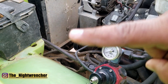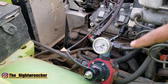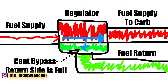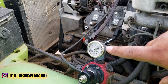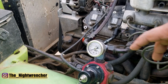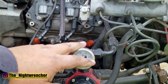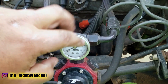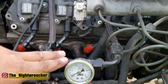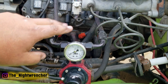For the supply side of the fuel system, I've got a dash-8 supply and a dash-10 return. The return is larger because if you have a buildup of pressure on the return side, that pressure gets added to your fuel pressure. Even if you've set the regulator correctly, any pressure building up on the return side creates a pressure spike. On the supply side to the carburetor I'm running dash-8 line — it goes into a T and runs one dash-8 each way. Ideally you want to run these lines directly off the regulator to avoid a bottleneck, but I ran it this way because I wanted to keep a gauge right here.